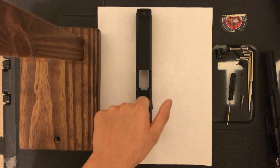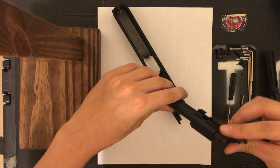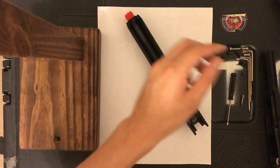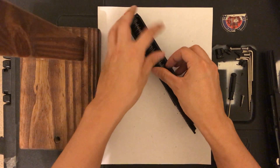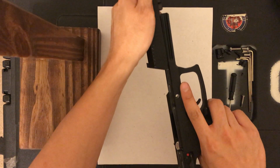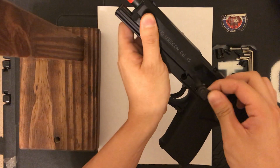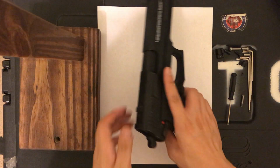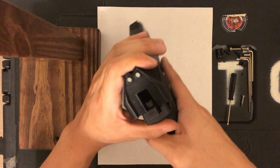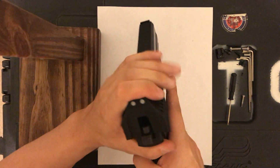So yeah. Now we're going to reassemble the slide. Take your barrel and take your spring guide. Reassemble your gun. Awesome. Okay, and now you take your Halo slide, just put it on top of the Mark 23 slide, and it should fit perfectly. There shouldn't be many issues there.